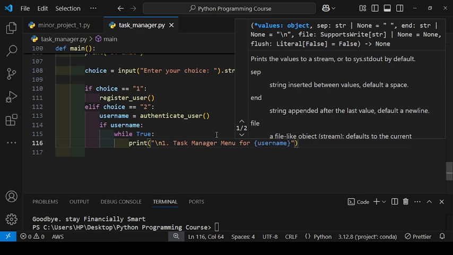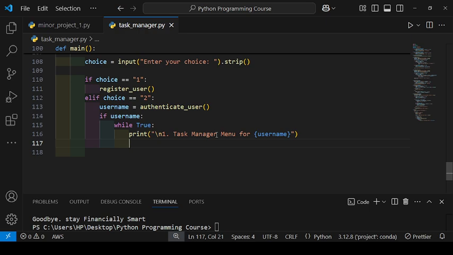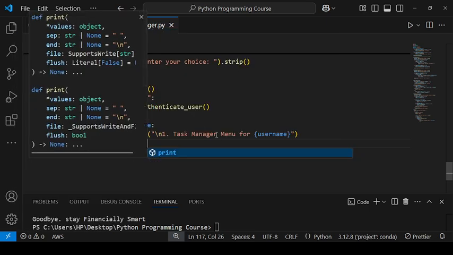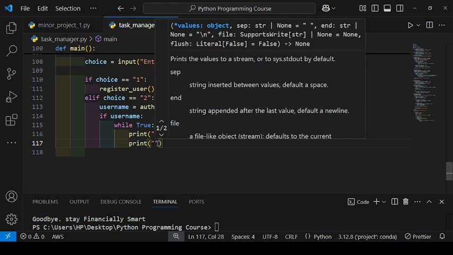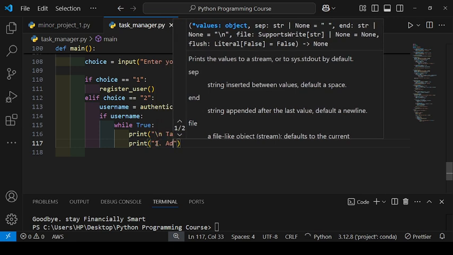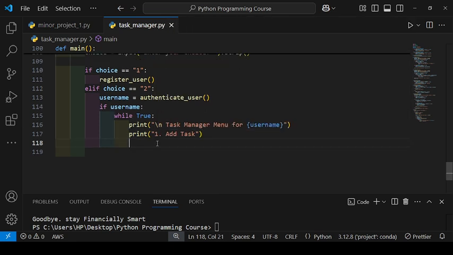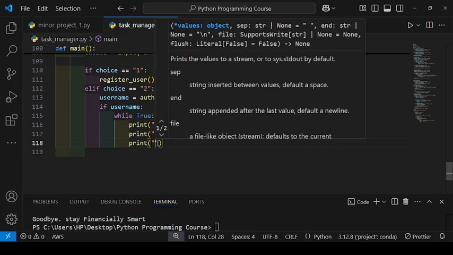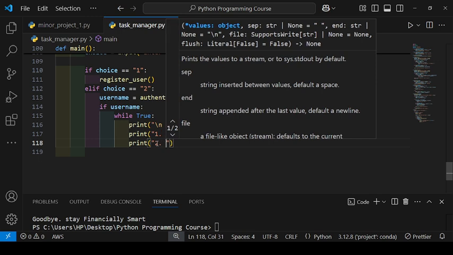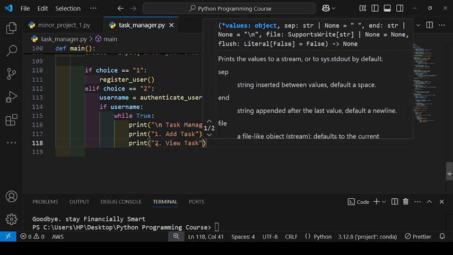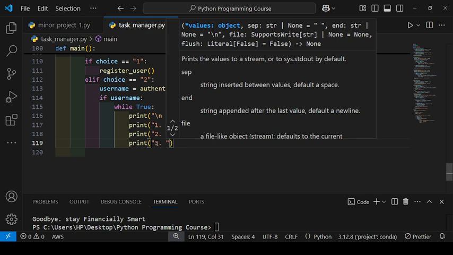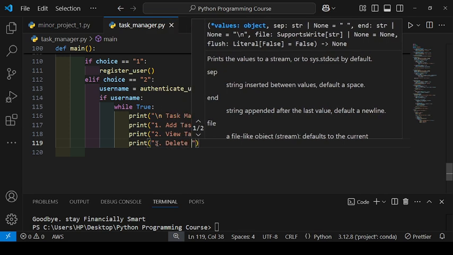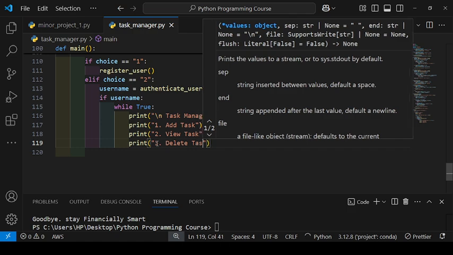Okay, then print one dot add task, print two dot view task, print here I will write delete task.